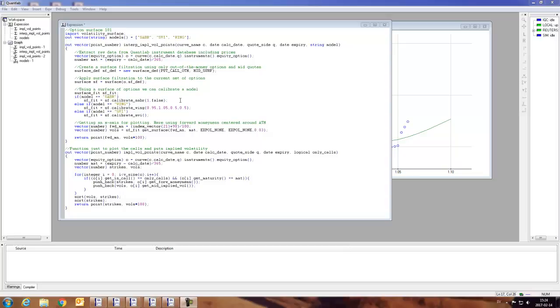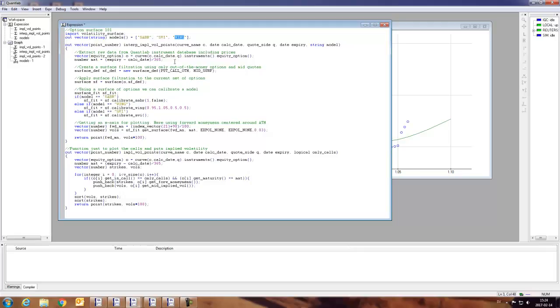Hi, this is another Quantlab programming session, and this time we're going to go through the options library and look at how to create a volatility surface using some different models. I have prepared some code that we're going to go through, and we start by importing the volatility surface library and setting up the models that we are intending to use. We're going to look at the SABR model, the stochastic volatility inspired by Gatheral, and the WING model.